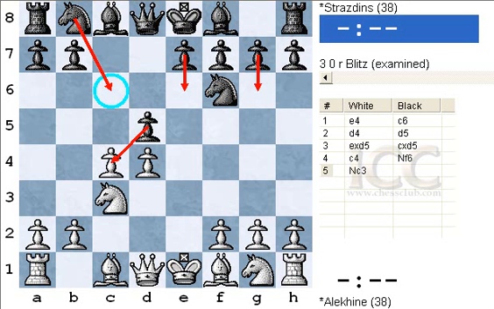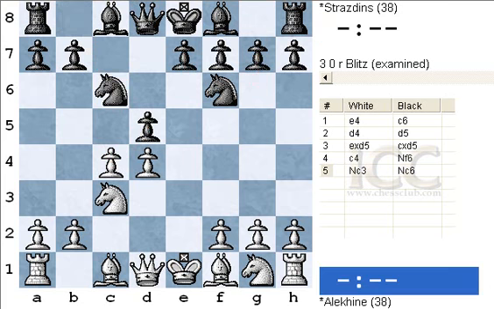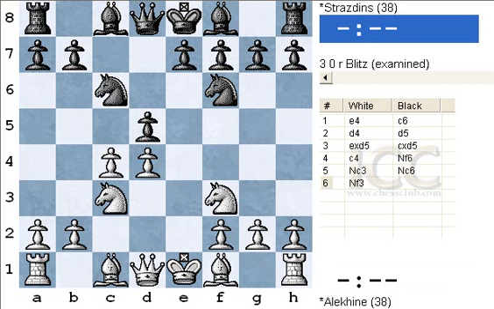So in the Alekhine game against Strasdis happened knight c6, bishop g5, one of the most aggressive continuations. Bobby Fischer used to play here knight f3 in his famous game against Max Euwe from the Olympiad.